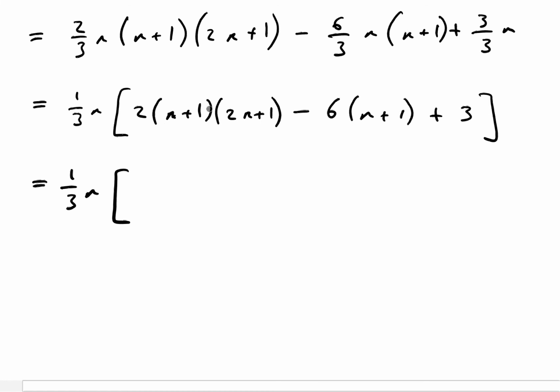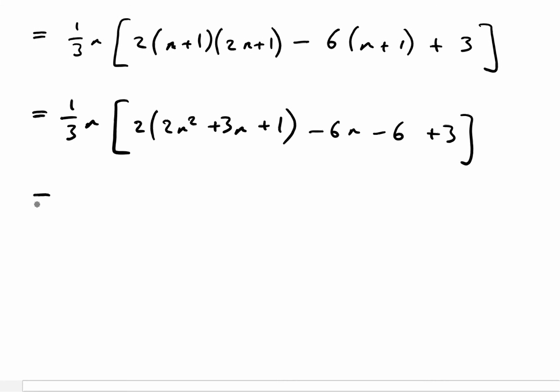2, and let's expand this. This is a quadratic. So 2 multiplied by 2n squared plus n plus 2n, so we've got plus 3n inside the brackets, plus 1 still. And then we've got minus 6 times n. Be careful, because it's minus 6 times all of this thing, not just 6. So you're going to get the minus 6n, but you also get the minus 6 at the end. Everybody almost forgets this and just puts plus 6. It's a minus 6. Then you've still got a plus 3 here.